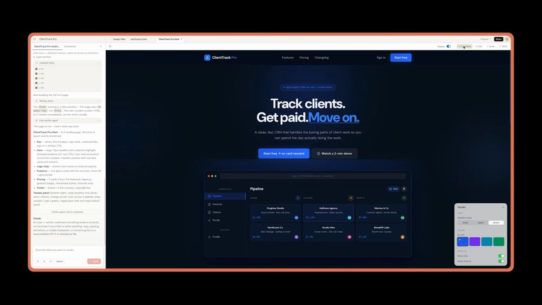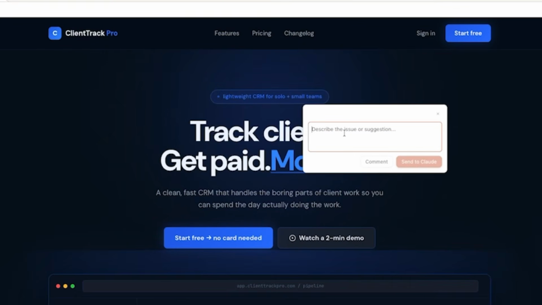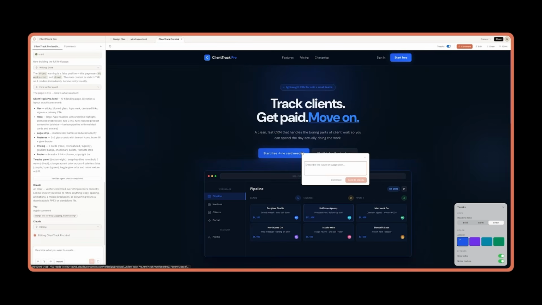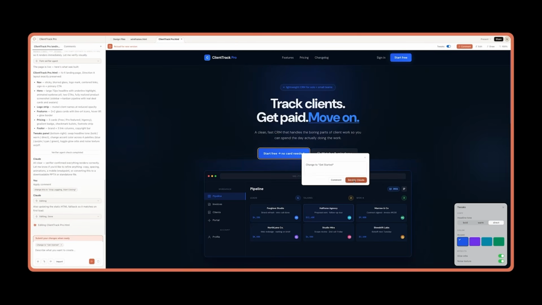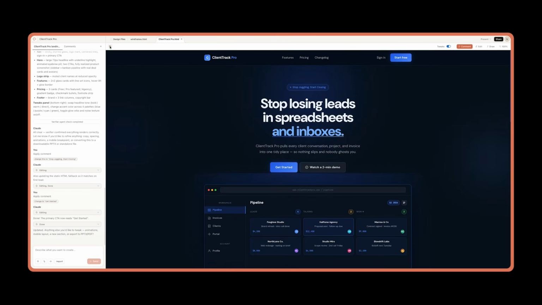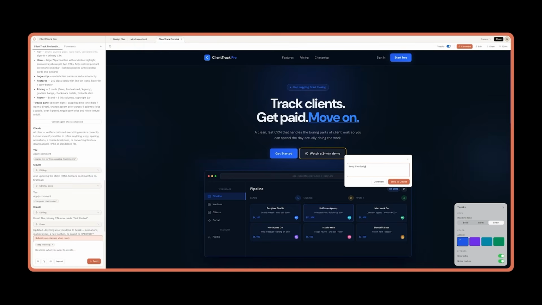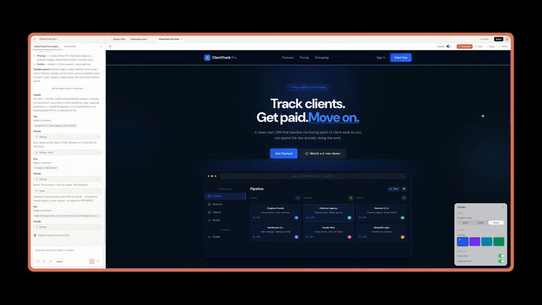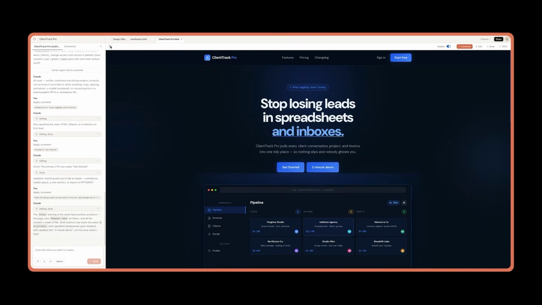Comment lets you click on any specific element and describe the change you want. So I'll click on that badge and type, Change the text to stop juggling and start closing. I'll also update the CTA button copy. Once it processes, click the reload button and the changes land on the canvas. With comment, you can pinpoint literally any part of the design and reshape it just by describing what you need.